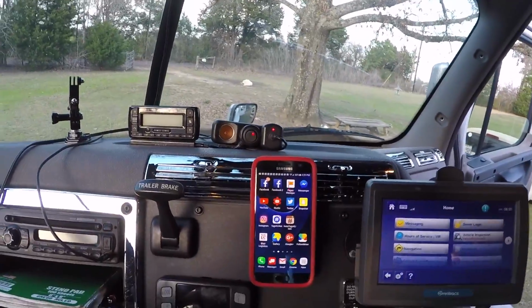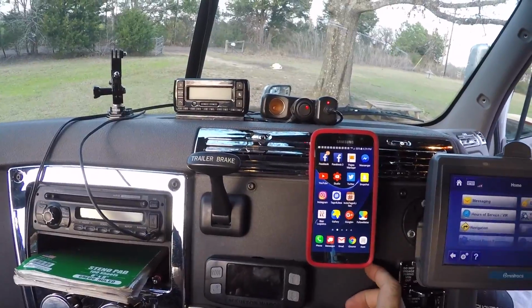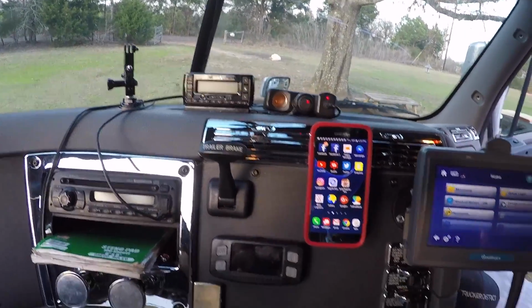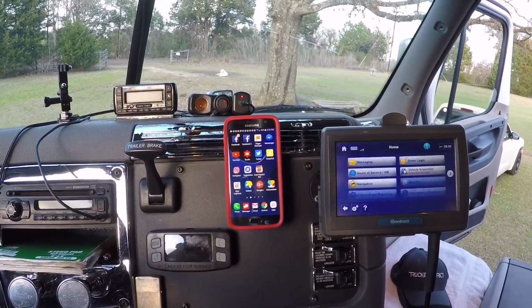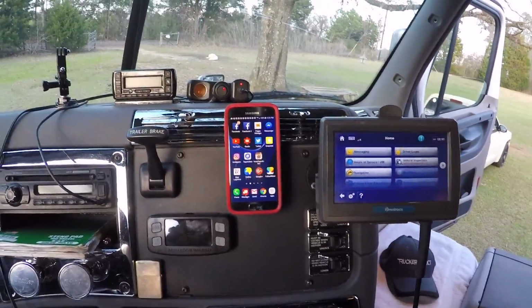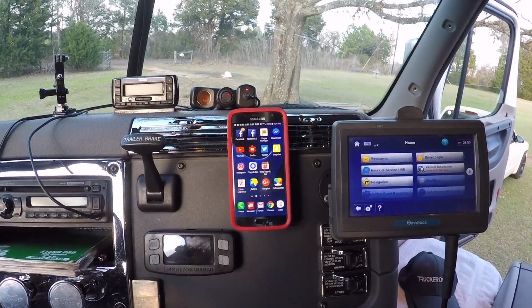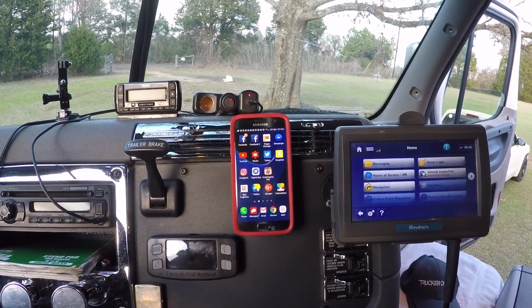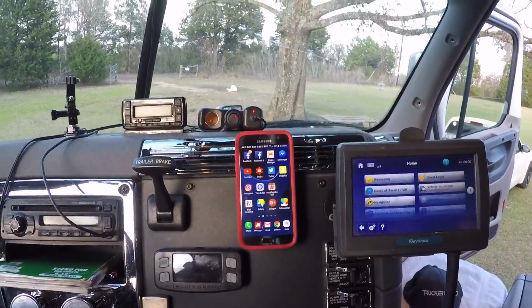I'm not going to do any kind of testing with the signal right now because I'm here at the house and I have really good signal. I've got full-blown 4G signal right here right now, so there's really nothing to boost. It doesn't have any work to do, basically. So I'm not going to do any signal boosting test at this moment. I'm going to wait till I get out on the road and find myself in a no signal situation or a very poor signal situation.